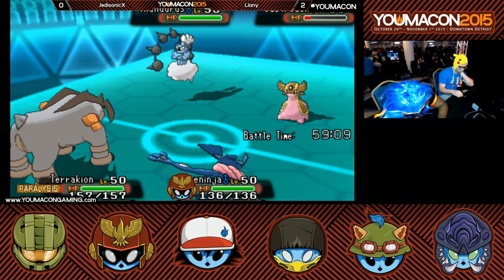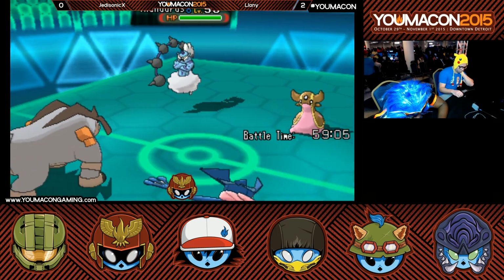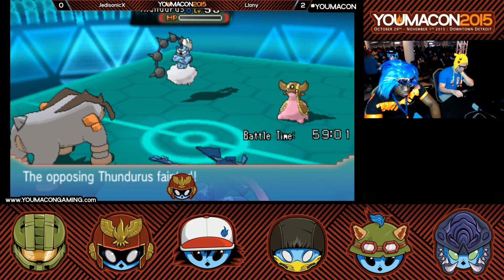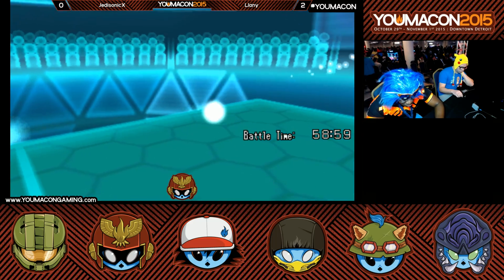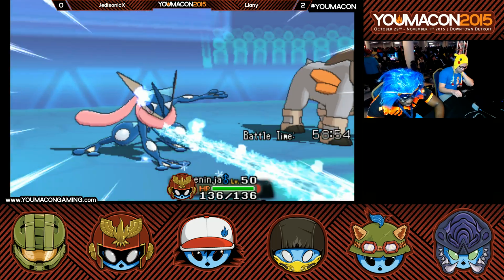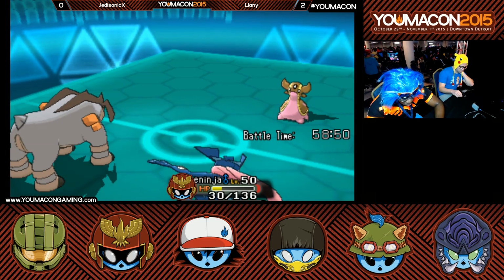So Gastrodon, assuming that it isn't doubled into by the Terrakion, is going to be able to do some heavy damage here. And Terrakion's Stone Edge shown to KO without the critical hit. Thundurus cannot say the same. Yep. Goes down. So we'll see if that paralysis will pay its dividends later in this match.